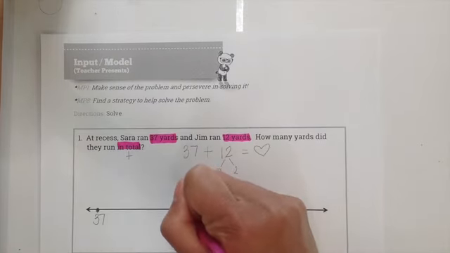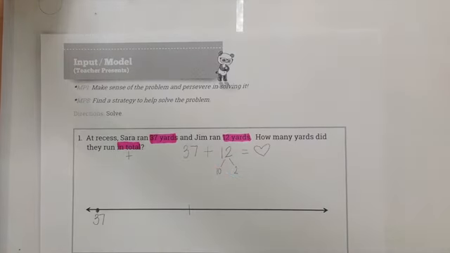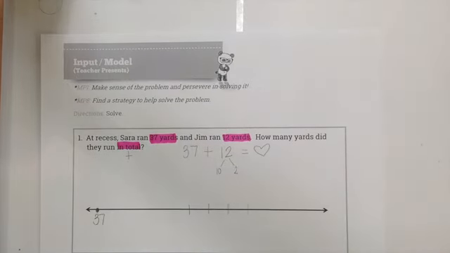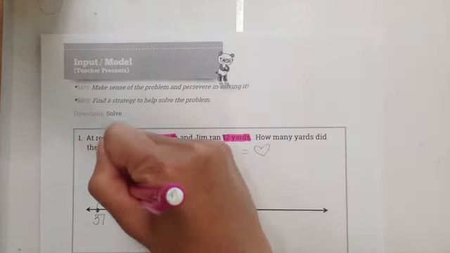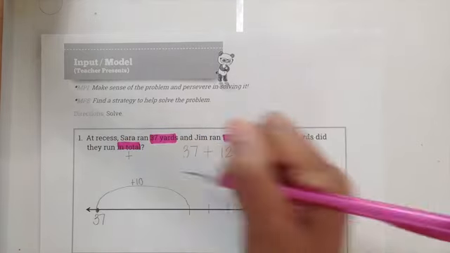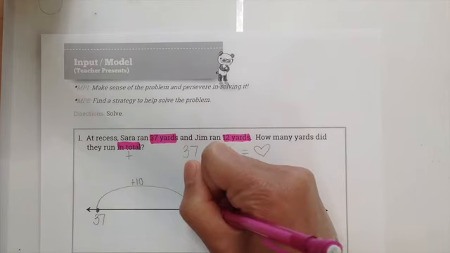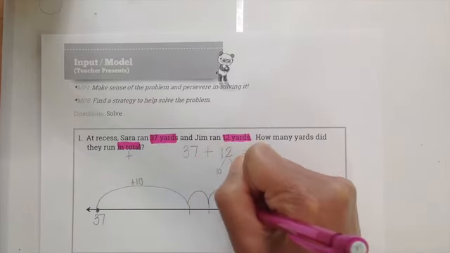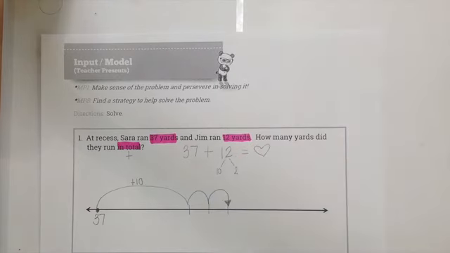So I make my big hop kind of far away. I'm going to make my 2 little hops closer together. And then I'm going to mark the numbers. So remember, my big hop is actually worth 10. So I write plus 10. My little hops are worth just 1. And I always draw an arrow to show where I land.